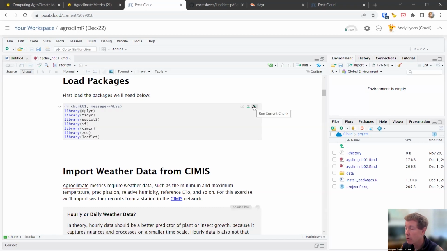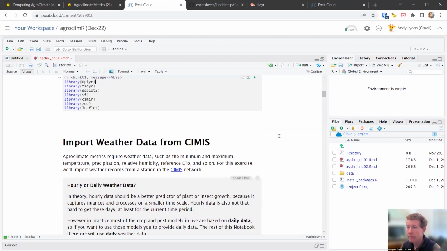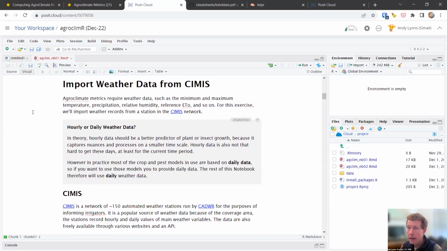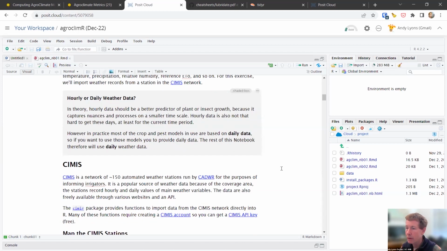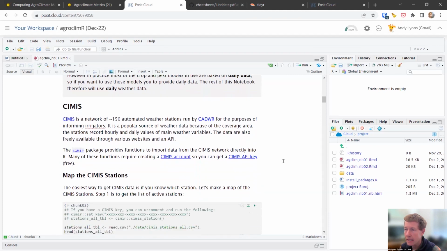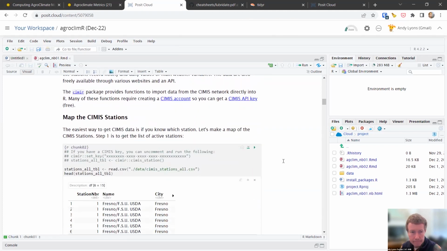You can either click the little green arrow that says run code chunk. You can also click inside it and hit Control-Shift-Enter, and that will run all of the lines of code in that code chunk. Okay, so there is no output generated from this code chunk, so we can keep going, because message equals false tells it we don't need to see the output. I would actually suggest at this point, click the save button, because what that's going to do is bring down some dependencies from the web that will be helpful later on.